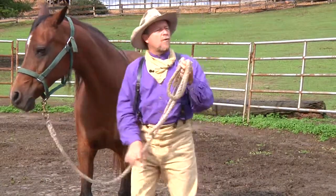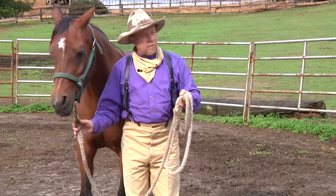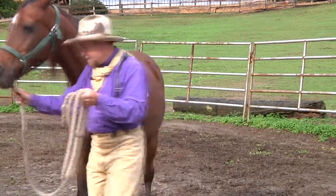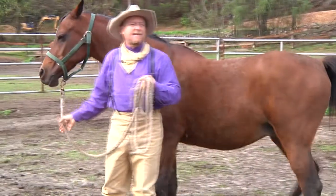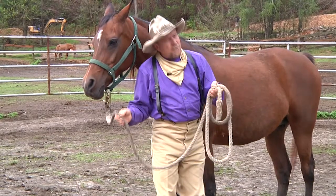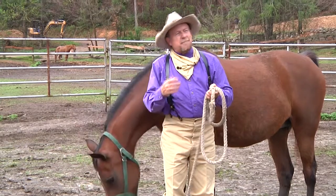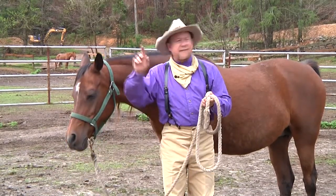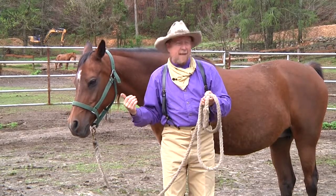And now we're going to walk our horse back to the hitching post over there to get ready to saddle. Now, a lot of people will walk their horses like this, like they've got a lighted nuclear bomb on the end of their rope. You don't want to do that, because what is a horse going to think? You can't be a scared alpha unless you're scared of a predator. If you're a horse and you're scared of the horse, then you are now beta.